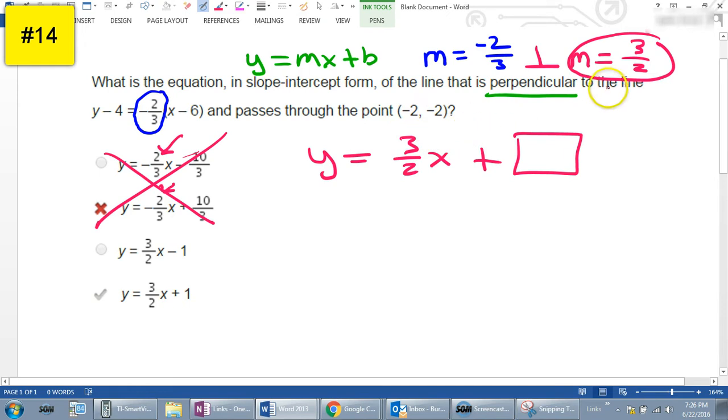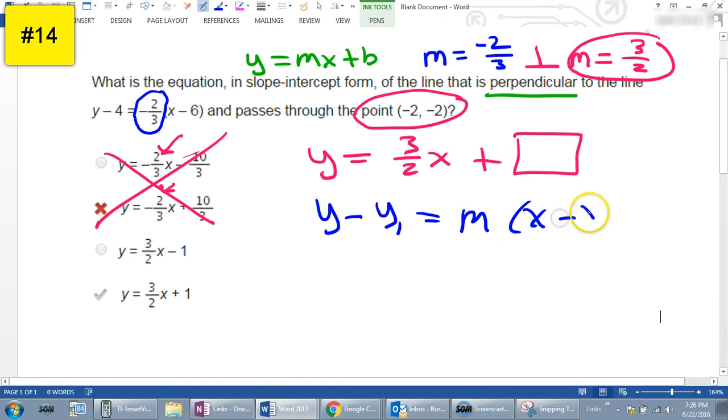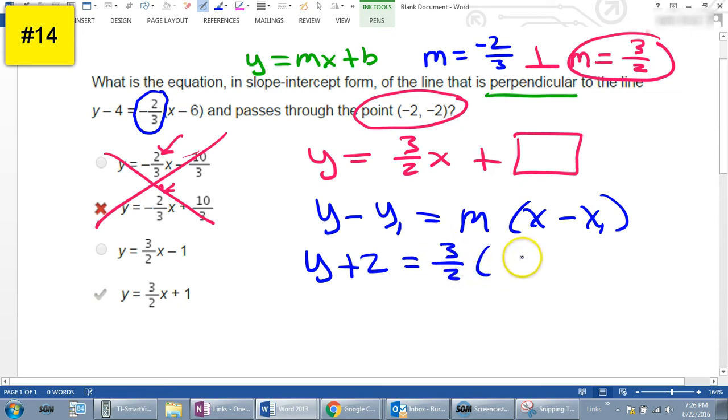Now that we have the slope and a point, we could do the point slope form again. All right, so here we go. Remember, point slope form, y minus y equals slope times x minus x. So this is going to be y. Here's my point. And notice that these will sort of change signs. So this will become plus 2. And the slope is 3 over 2. And again, it sort of changes signs. So are you with me?